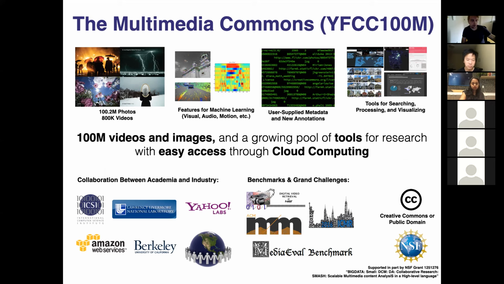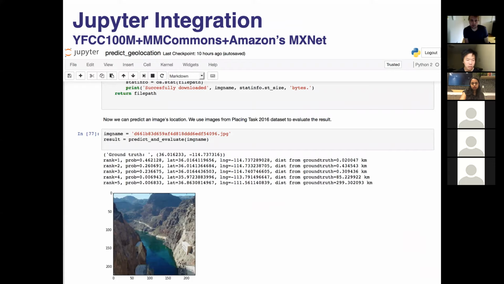And just for information, this is from J.M. Choi, a geolocation task that he implemented in Jupyter Notebook, so people can just go in and do some Python and then upload their own image, and it will give you a ranking of the guesses that it came up with for that image. I think that's in China, some river. I'm not sure exactly what it is. Somebody can read the geo coordinates, please tell me. I cannot read them, but that's basically what it was. So you can do stuff like this, but you don't have to.